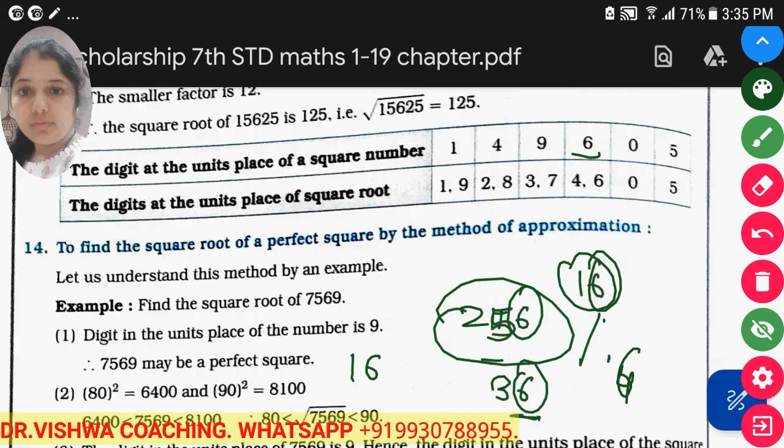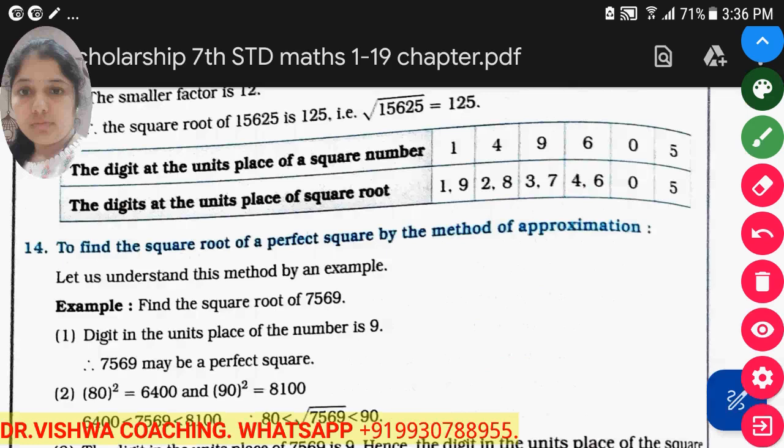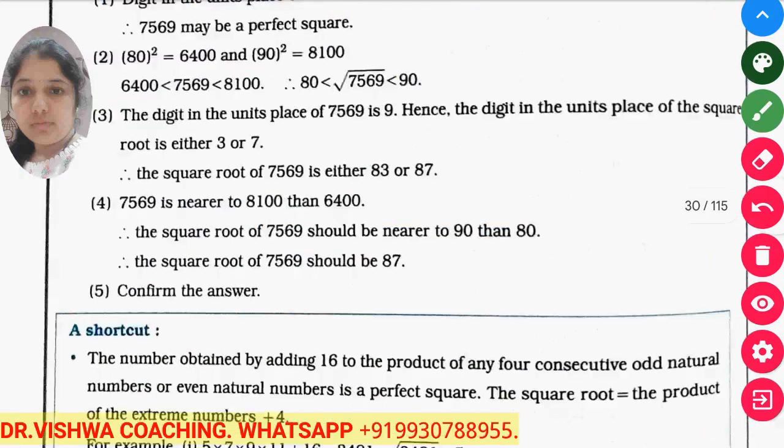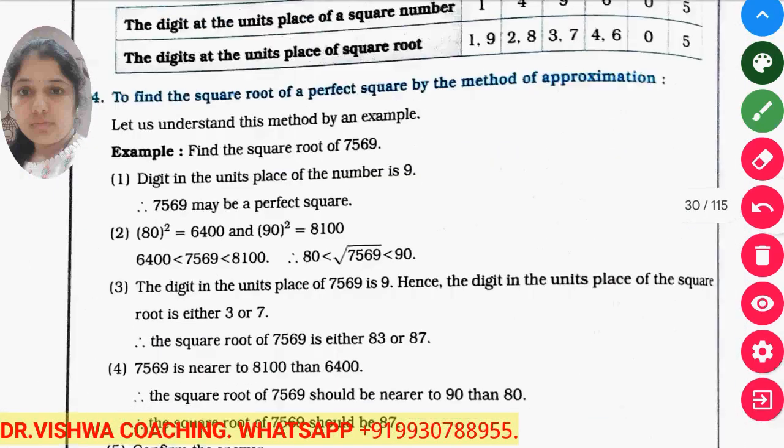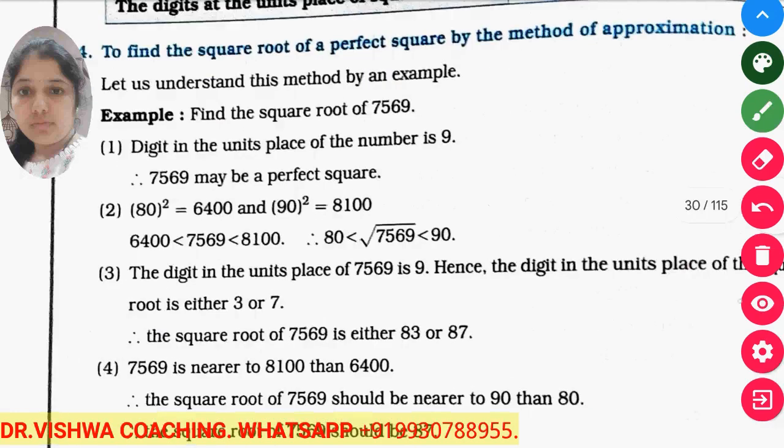256 is the square of 16. Okay, sorry. 256 is the square of 16. So, 6 at the unit place, 6 at the unit place here. 16 has unit place digit 6, it is the square of 4. So if 6 is at the unit place, the unit place digit may be 4 or maybe 6. Okay, so these are the things you keep in mind. Now see, in between square, how to find the in between square root.